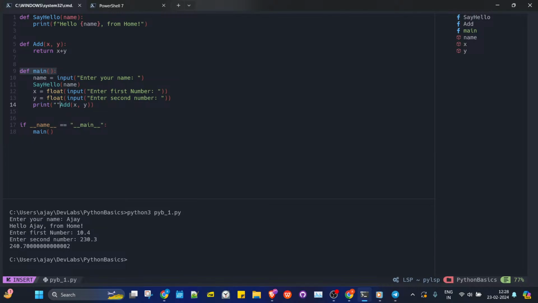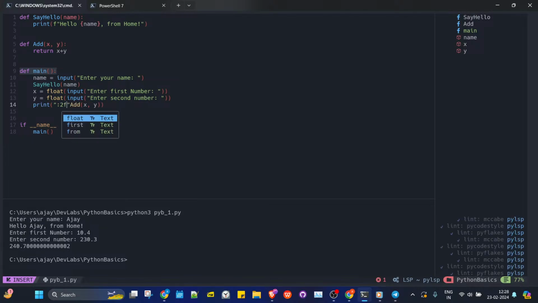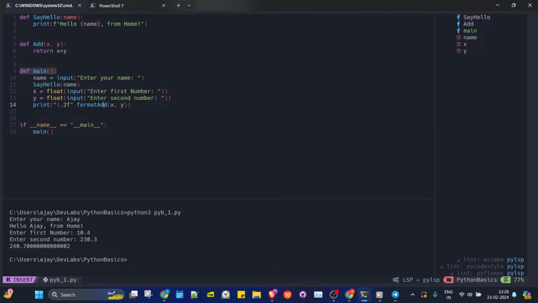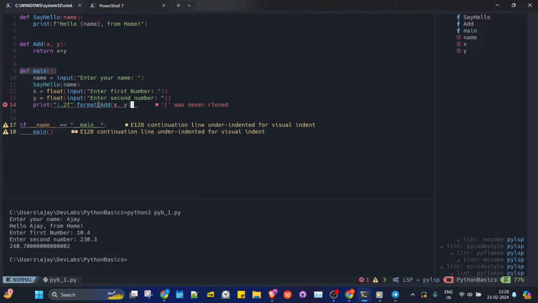Sorry, 2f like this. Dot 2, sorry. Format, not forward type, only format, bracket, and then bracket close.